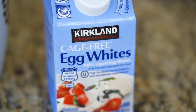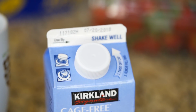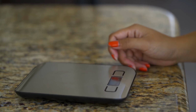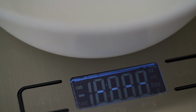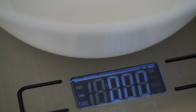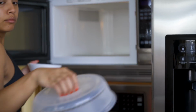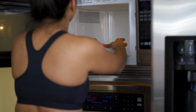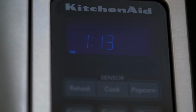For protein, we use egg whites just because it's pure protein and we could save our other macros for other foods. So we usually get about 4 ounces of egg whites, and it has 13.3 grams of protein and it's only 67 calories. We usually just microwave it for a minute and 30 seconds because it's easy and super fast instead of putting it on a stove and having to wash that later. We get our egg whites from Costco just because it's easier to buy it in bulk.